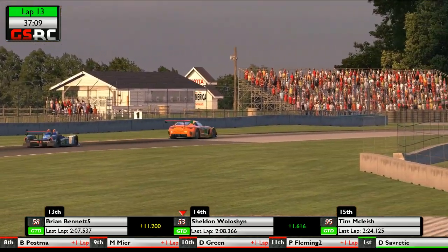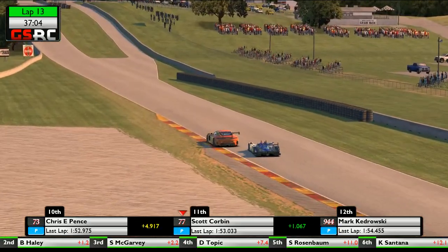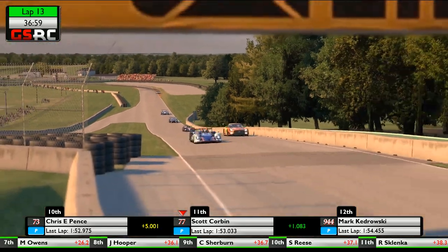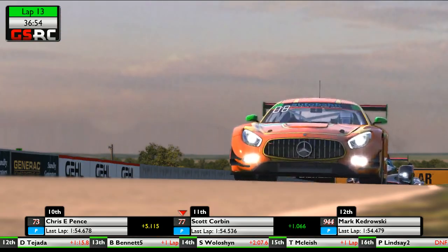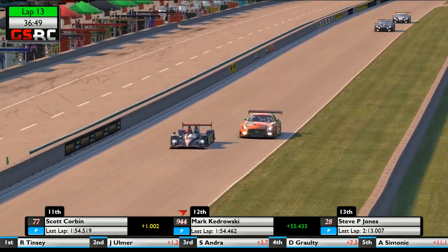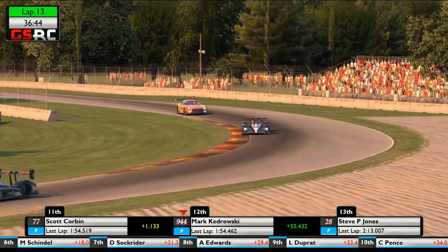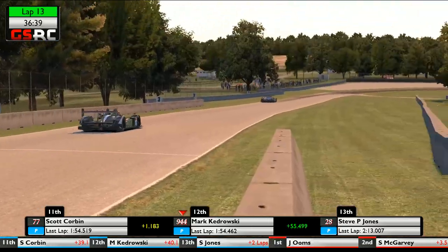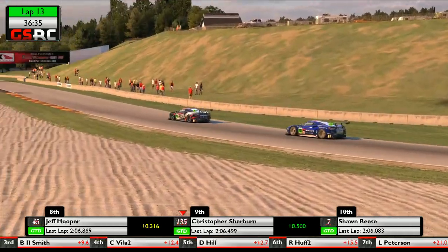Yeah, that Mercedes of Voloshin just doesn't seem to be as hooked up as I think he'd like it. Now you're going to be looking at the prototype there, Scott Corbin going on around him, but even then, he at least has himself a little bit of a mulligan in his hat right now. I think he just wants the track for once, the way it's been going this race for him. I'm kind of amazed we caught both incidents there of him going off, and amazed that he's still going.